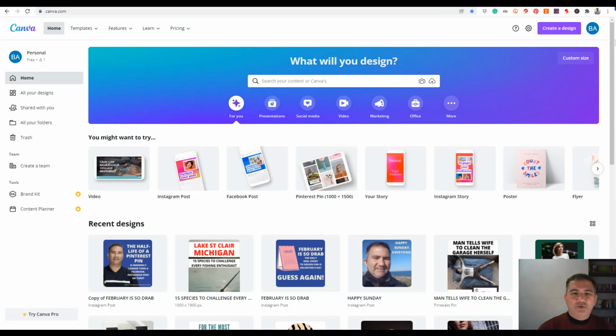Okay, so welcome to my computer screen, and as you can see, I have Canva up on my screen here. And for those of you who may not know what Canva is, it's a website upon which you could basically create anything that your creative mind can think of, whether it be posts for social media, flyers, posters. Basically, the sky's the limit with respect to Canva. And it's a very versatile and easy to use platform that anybody can put to good use. As you can see here, I have been using Canva recently. I basically use it on a daily basis for my social media posts.